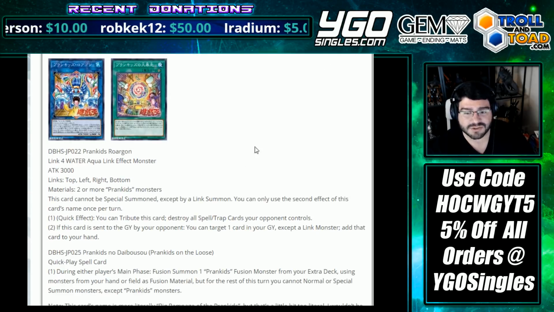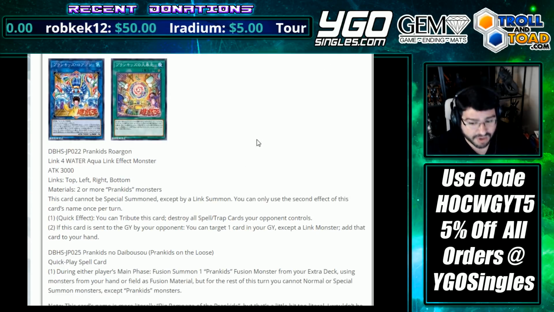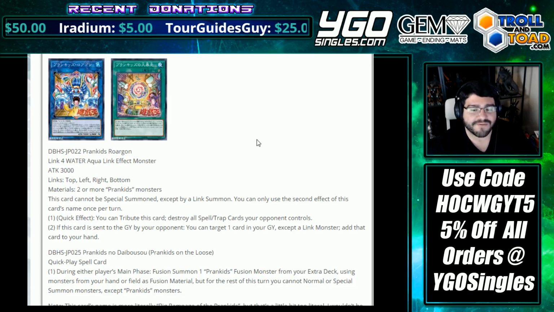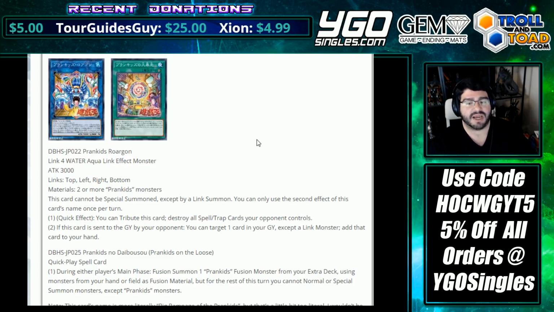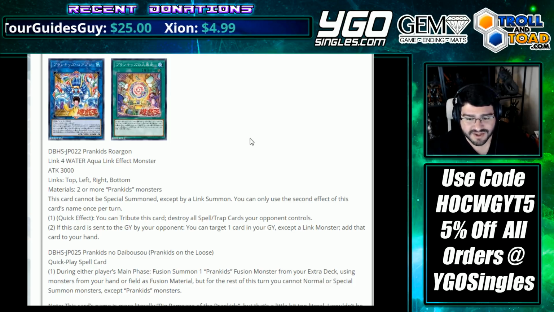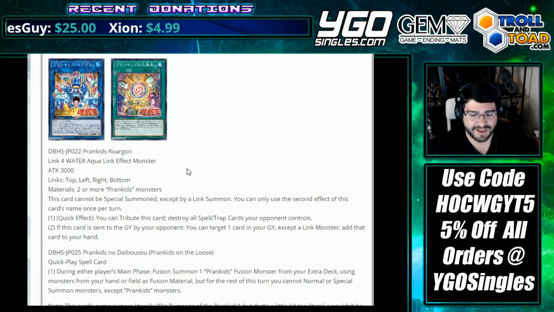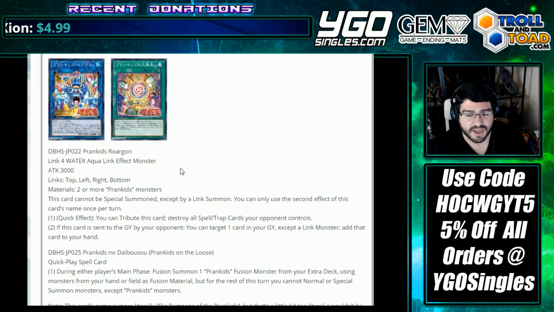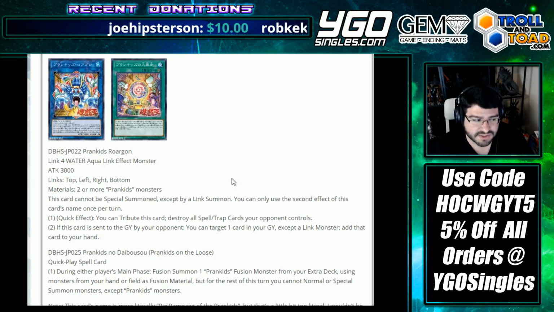The link monster is pretty cool. Prankids Roargon. It's a Roar Dragon kind of name there. Link 4 Water Aqua Link Effect monster. Attack 3000, and its arrows are Firewall-esque. Materials are 2 or more Prankids monsters, so Prankids locked here. And that's still going to be somewhat difficult to get that many on the field. This card cannot be special summoned except by a link summon. You can only use the second effect of this card's name once per turn.